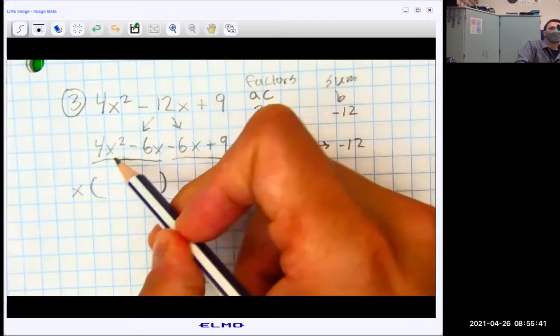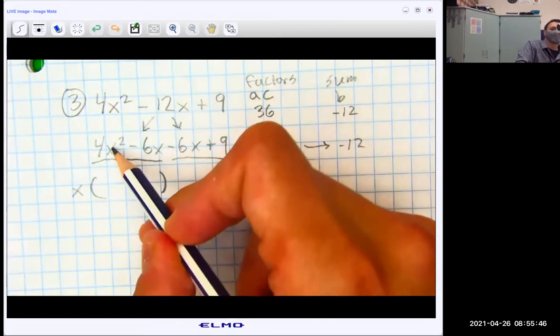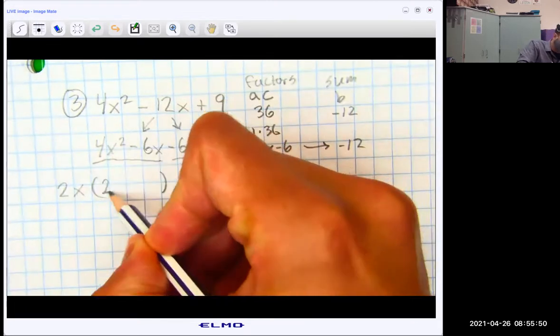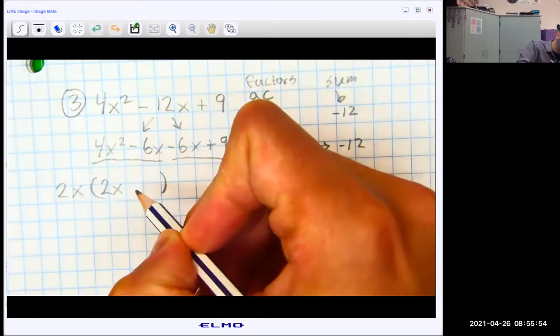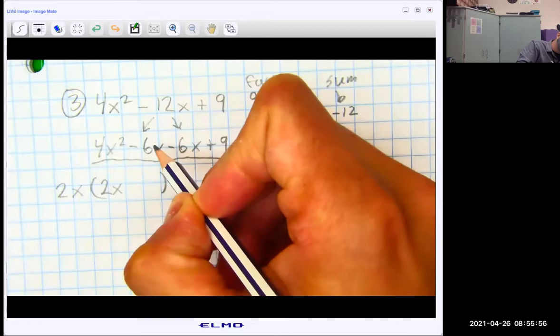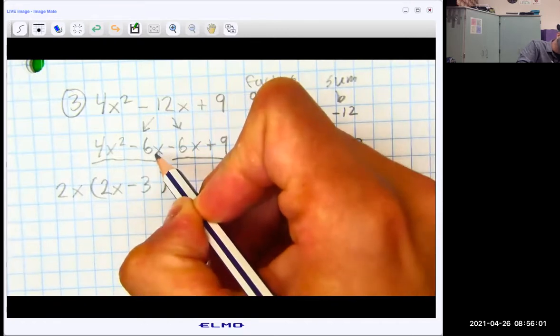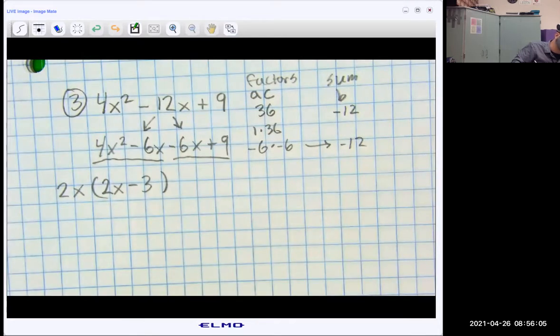And then I'm thinking, can I divide them by 2? Yeah, maybe something larger. No, I can divide the 4 by 2 and the -6 by 2. So if I divide 4 by 2, I get 2. And I took one of the x's and moved it on the outside, so there's an x in there. And if I divide -6 by 2, I get -3, and I already moved the x to the outside. So that one's factored.